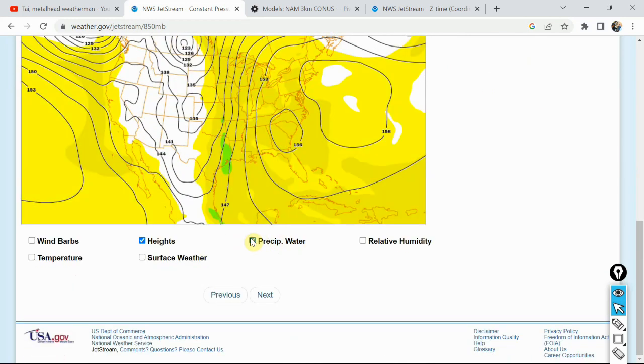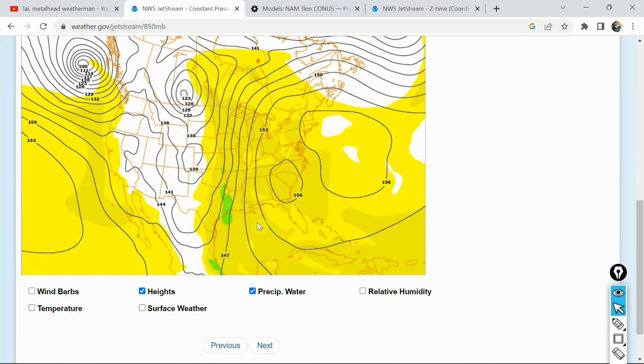So here's a look at precipitable water values, and they fall right into these little contour lines just as so. The higher values are going to be indicated in the green. Lower values are indicated more so in the yellow. Again, we'll get into further detail with this in a later video because we could end up making this an hour-long video when it really doesn't need to be.